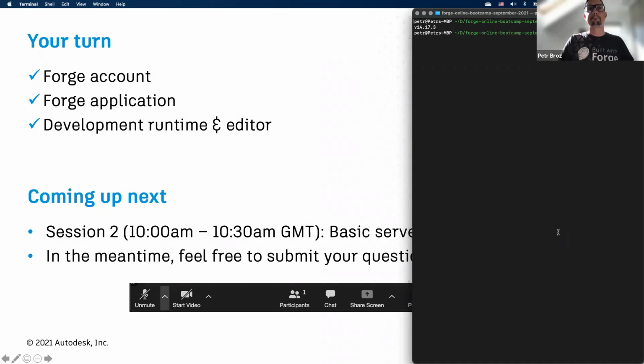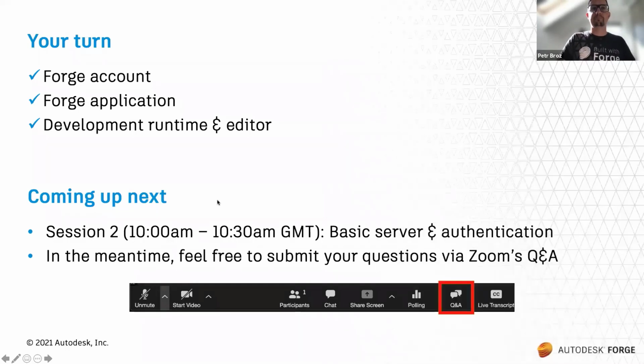All right. And with that, that's the wrap up for our session number 1. So now you're going to have roughly 1 hour and a half before we meet again at 10 a.m. GMT, where we're going to start building our Node.js server, and we're going to start adding some authentication logic to it.